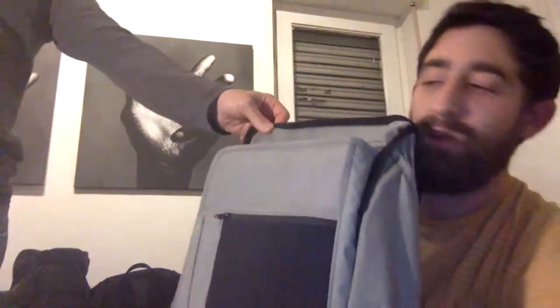So just take a look at the inside. There's no water droplets in there. Just really want to show every side of it from the inside so you see what we mean when we talk about water repellent.